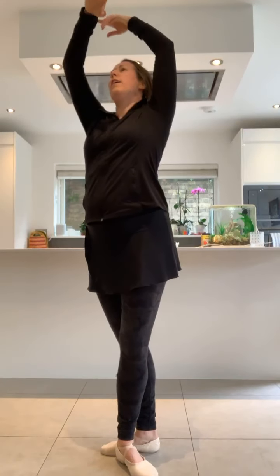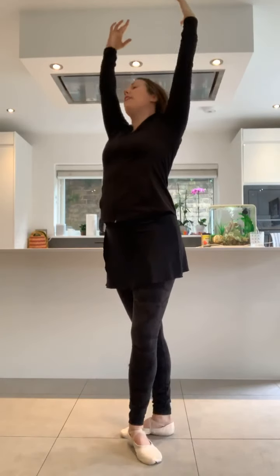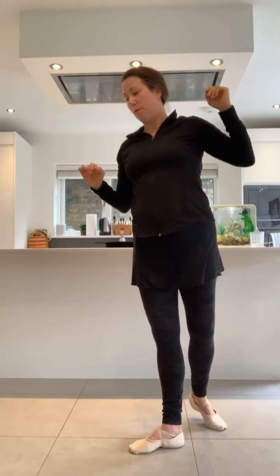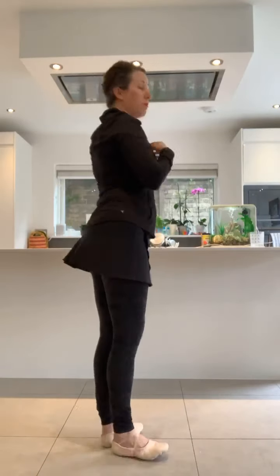Did I do a soutenu again? Pas de bourre. Oh yeah, I did big port de bras. And then I did the little golden rope thing that everybody likes. And up and open. And passe, developpe to the front. Rond de jambe all the way around to the back. Plie. I guess I'm missing one other thing then. Well, then we'll just do it this way. Plie, pas de bourre, and we can do one more soutenu, and then we'll be left. I've changed something there, but it'll still work.